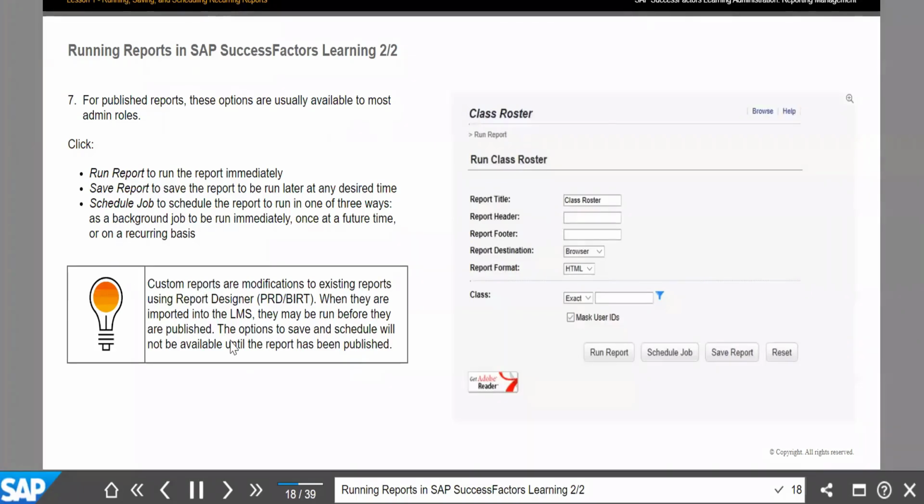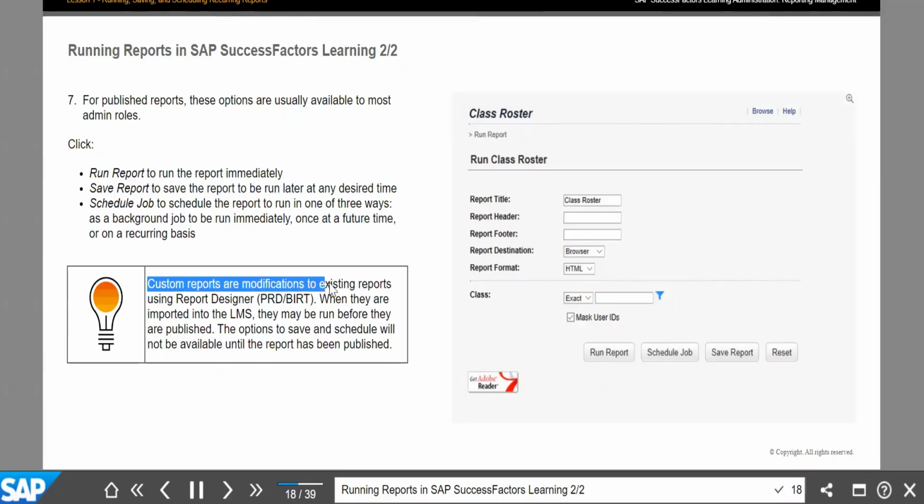This one is interesting. How do you know whether we have this report designer? This is an extra license that you have to purchase. When you see the PRD, that is the SQL that I was talking about. We need to purchase this in order to do the customization. You have to just get the license.